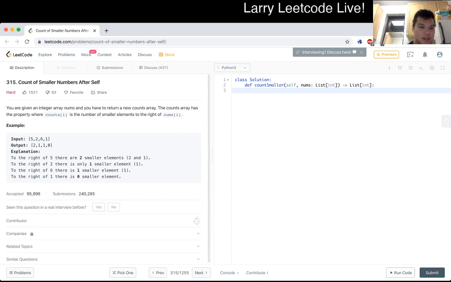Five is one. We're going backwards. Six, and then some sort of tree makes sense though. Okay, six.